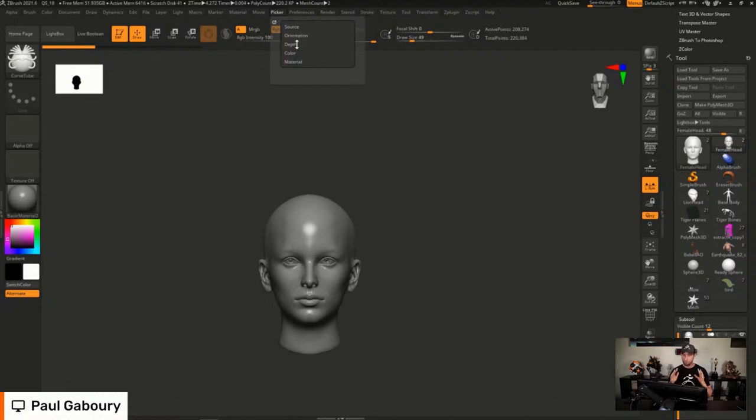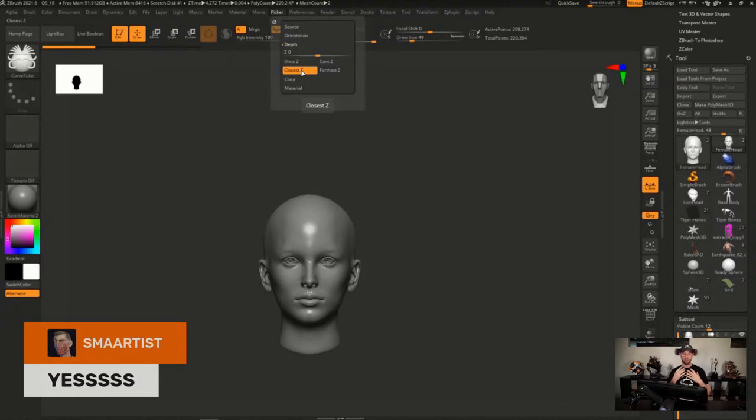So we're going to play in this menu, doing some stuff here to really start pushing the sculpting inside of ZBrush even more. In the depth menu, there are now going to be more options. In the version you guys have, there is the slider, which just said Z, and then there's once Z and continuous Z. Now there's a closest Z and a farthest Z. I'm going to start with closest.